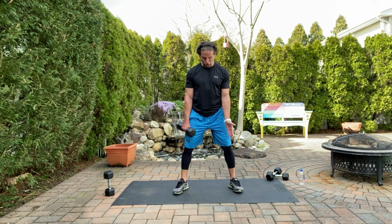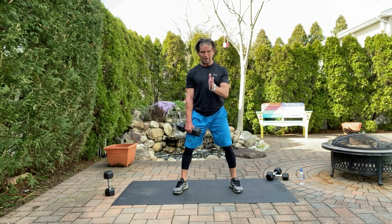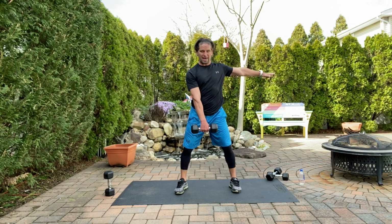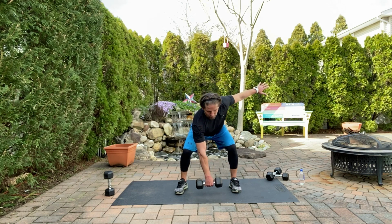Shoulders. I want your toes to be a little bit out. Not full sumo, just a little bit out. Push back straight. You're going to put one hand straight next to the body, the dumbbell hanging in front. Don't put it in your body. Hang it in the middle of your body. We are going to squat with a flat back to the floor.